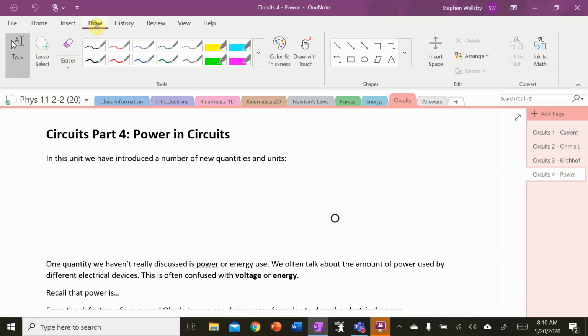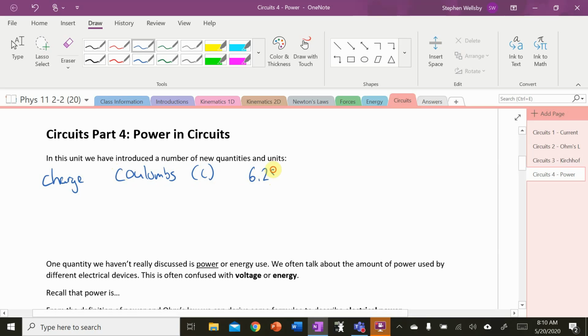So one quantity that we have dealt with so far is charge, and we know charge is measured in coulombs, capital C. If we're talking about what exactly a coulomb is, one way of putting that is it's the amount of electrical charge that would be contained in 6.25 times 10 to the 18 electrons. So just to give us an idea of how much charge it is, that's how much charge it is.